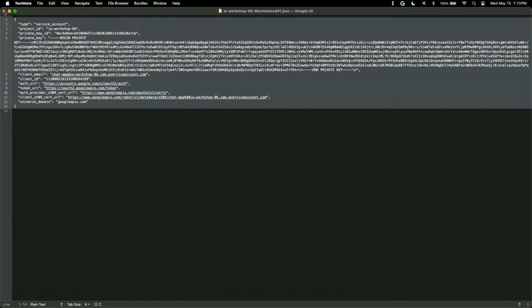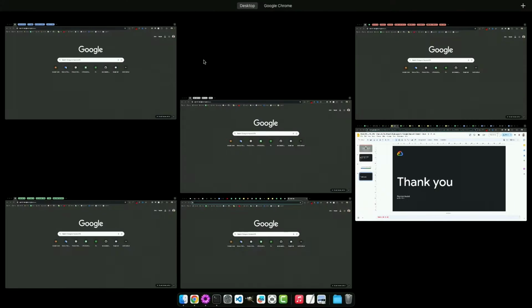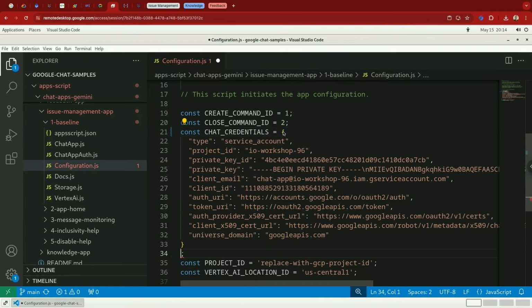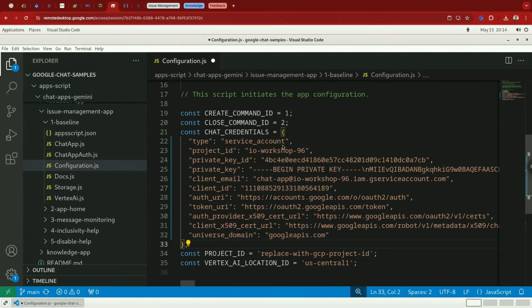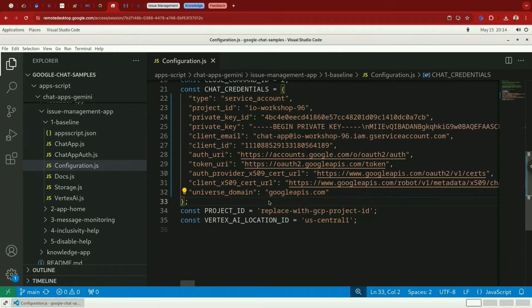I will just copy everything. Oops, sorry. And come back here and paste. From there, I can just save. Make sure that the second constant, project ID, is set up as well. Mine is called IO Workshop 86, so I can just save that as well.